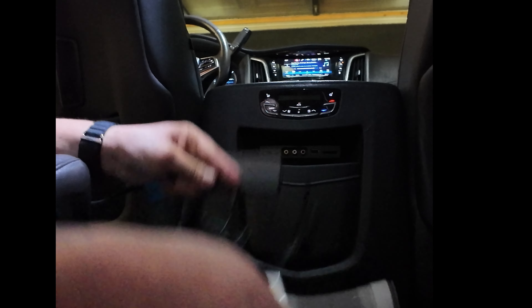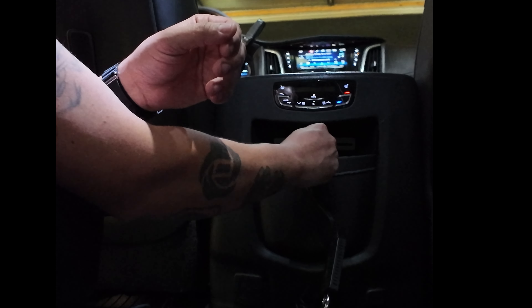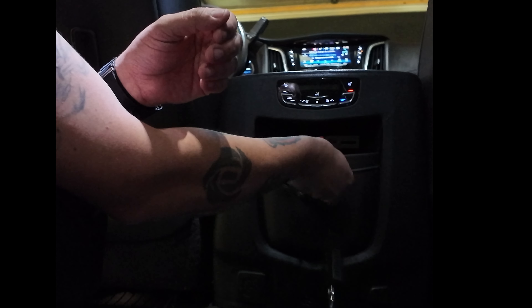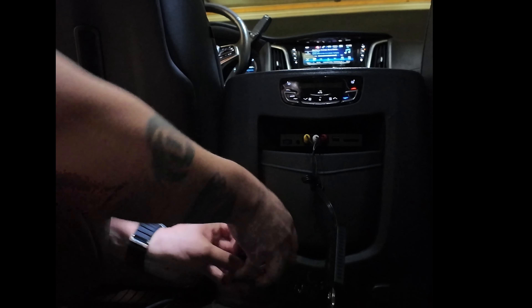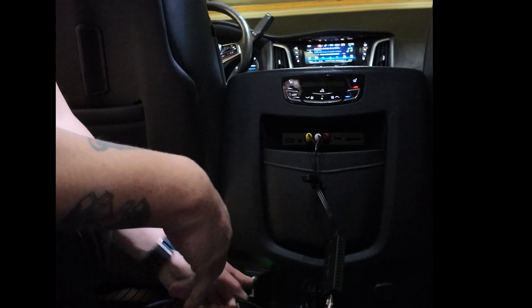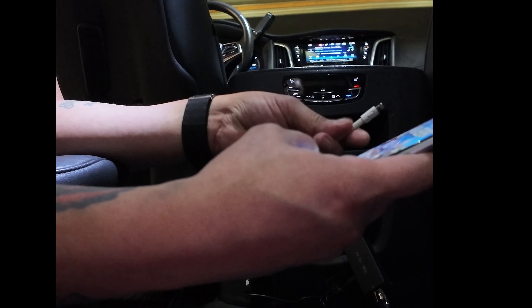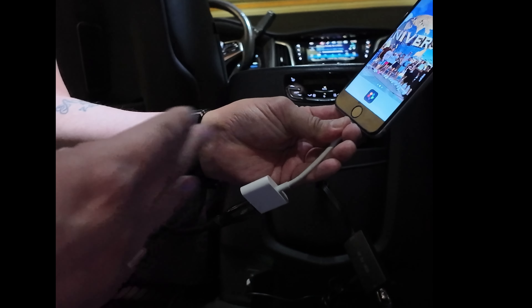You'll also need the HDMI cable. Now I'm showing the lightning setup just for reference, but I actually have a USB Type-C device which is a lot less of a mess. For the USB Type-C version, it's going to be this device here — it's a little bit less complicated. It literally comes with the input box, a USB power source, and your USB Type-C all in one.